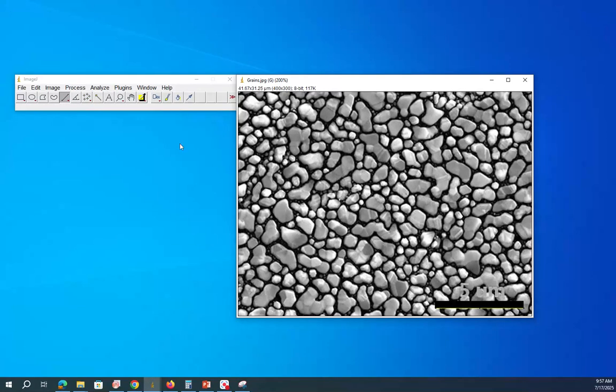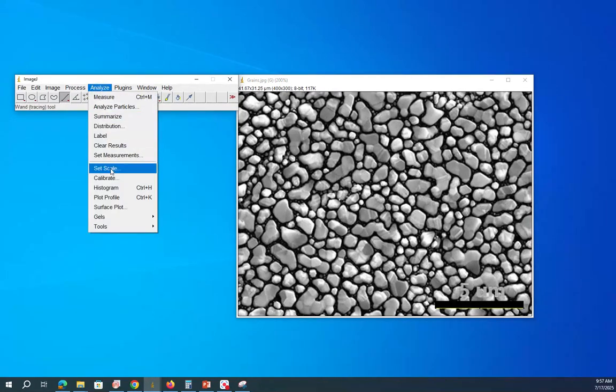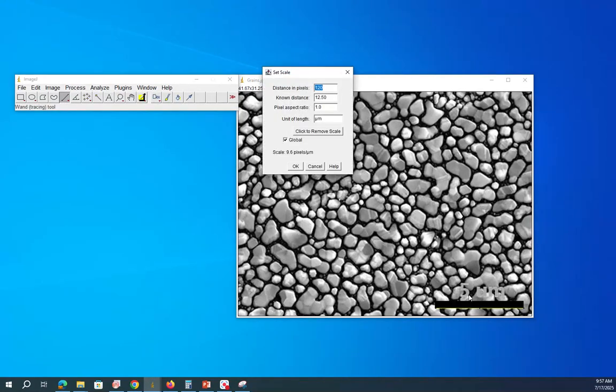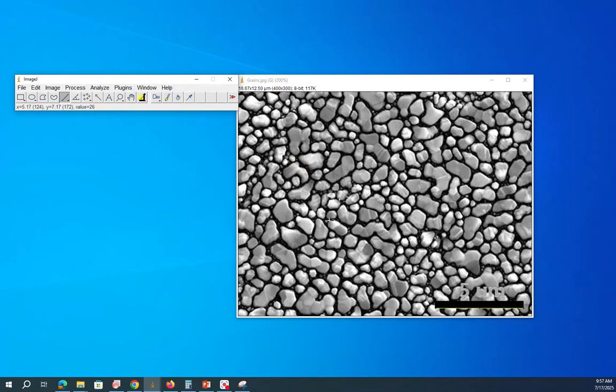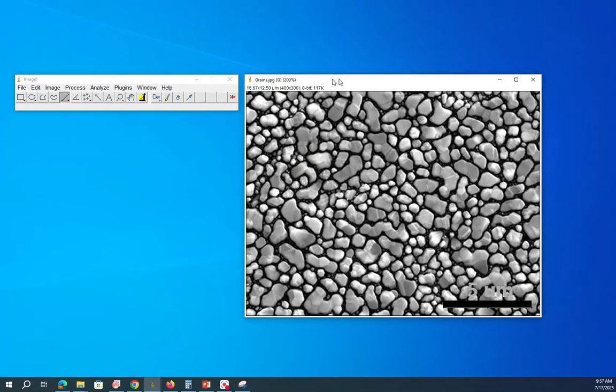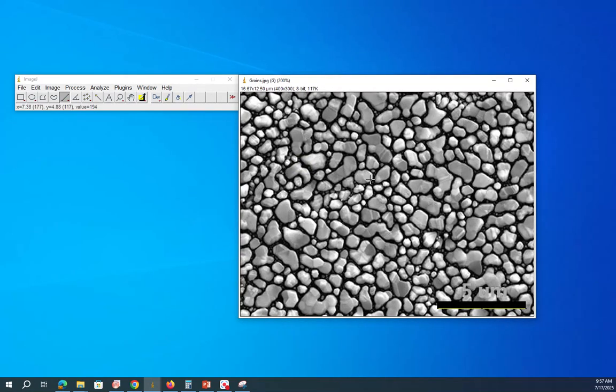Then you have to go to Analyze, Set Scale. The distance of this line is 5 micron. So for known distance you have to insert 5, and here you have to insert micrometer. Then click OK. Perfect. Now we will choose an area instead of the whole image where we can measure the grain area.